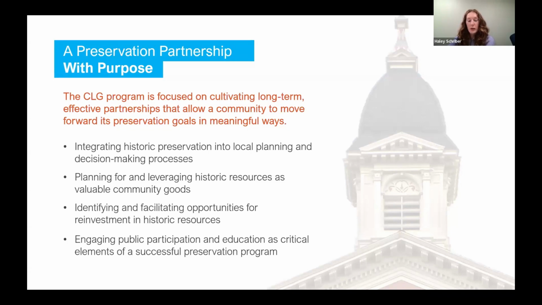So examples of this would be queuing up places that are ready for reinvestment and revitalization through things like designating properties in the National Register of Historic Places, which then makes them eligible for federal historic preservation tax credits, or designate them as part of the local historic district, which also makes them eligible for state historic preservation tax credits. So it's about working systematically to get in front of potential future issues, to figure out those places of importance in your community, those essential pieces of your community infrastructure, and promoting a viable future for them that benefits residents, businesses, owners, and visitors.